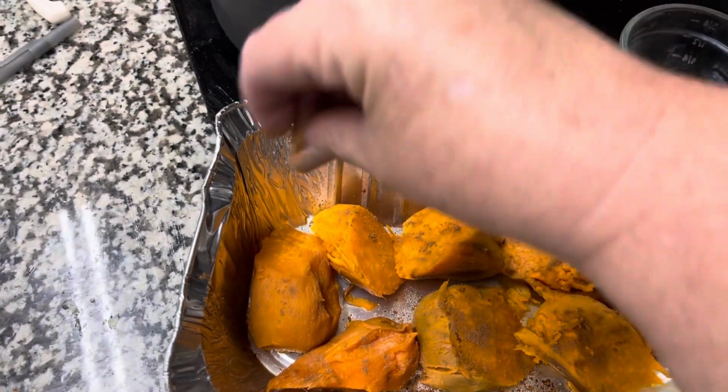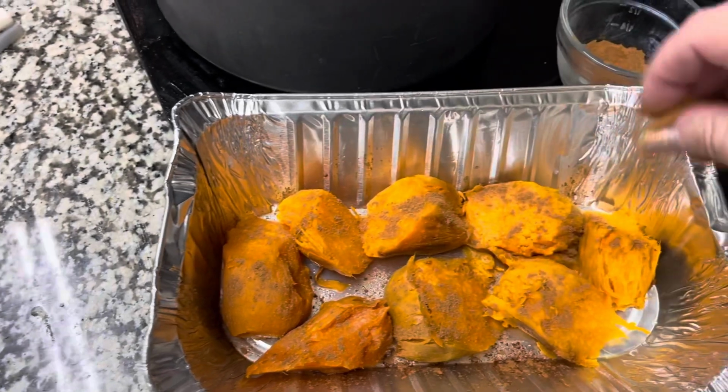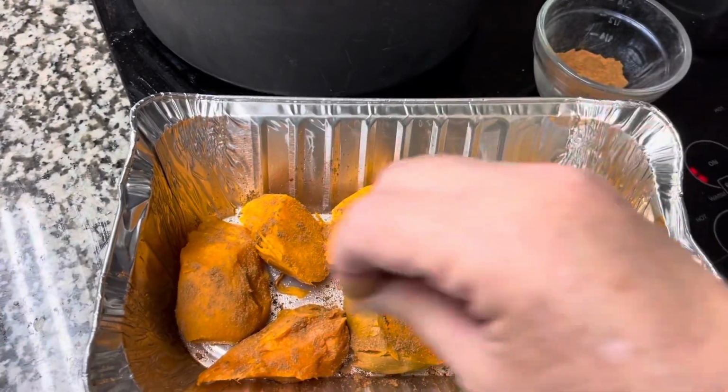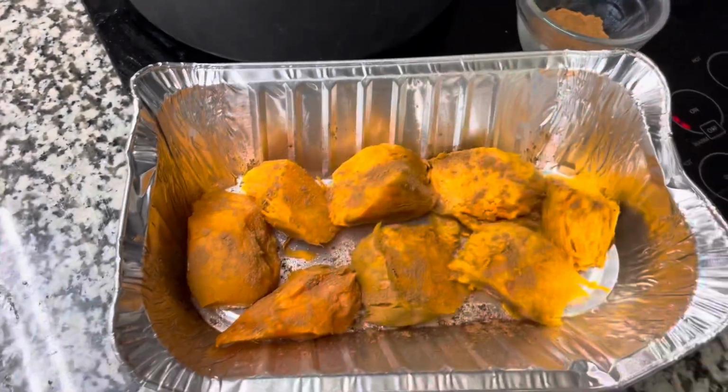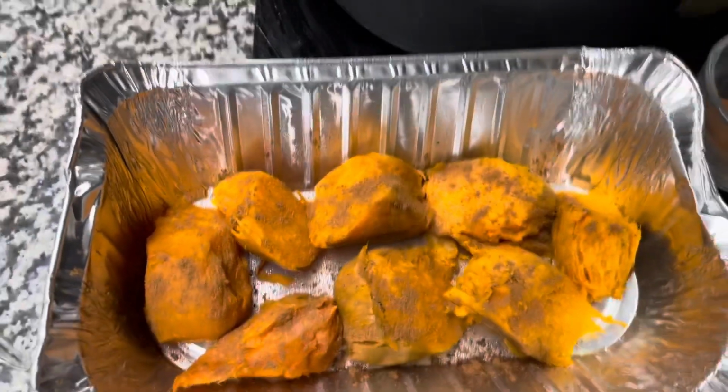I've got one lady that I know is allergic to cinnamon, bless her heart. And so I made her some sweet potato or candied yam biscuits one time with my leftover mashed up candied yams. And that did not work out so well. She couldn't eat them, but her family sure enjoyed them.